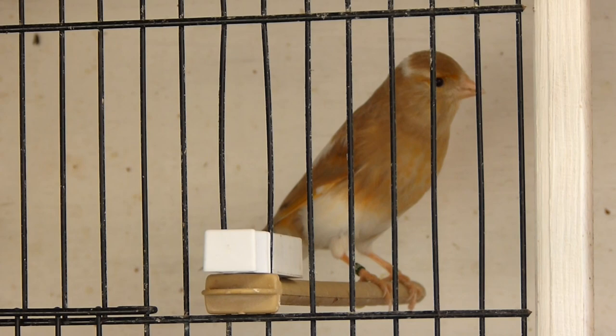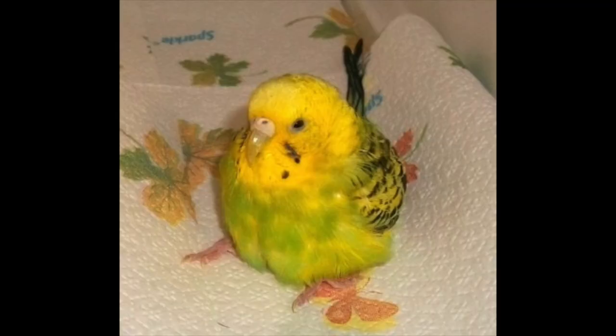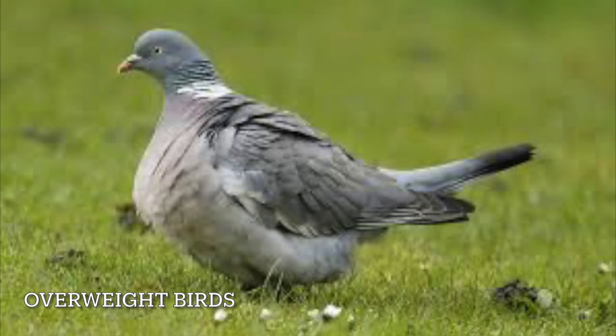You may find that some birds hold the weight better than others, so you may need to amend the volumes as you understand that specific bird when housing them for exhibition. It's equally as important to make sure that you don't overfeed this mix. High volumes of fat in the diet of any bird, mammal, reptile or anything could cause problems internally further down the line. And remember, they will be harder to get fit and drop that fat in the breeding season.